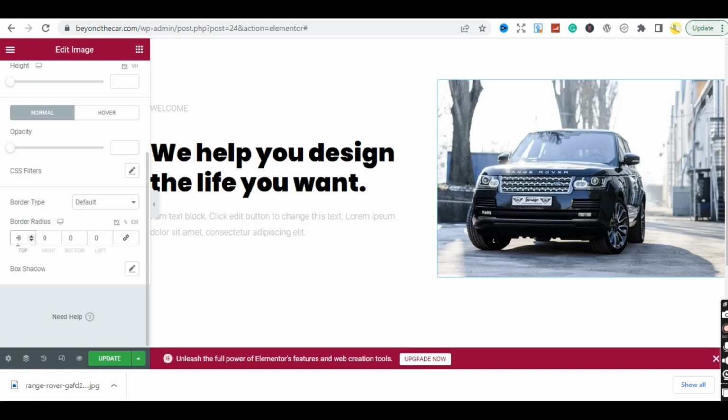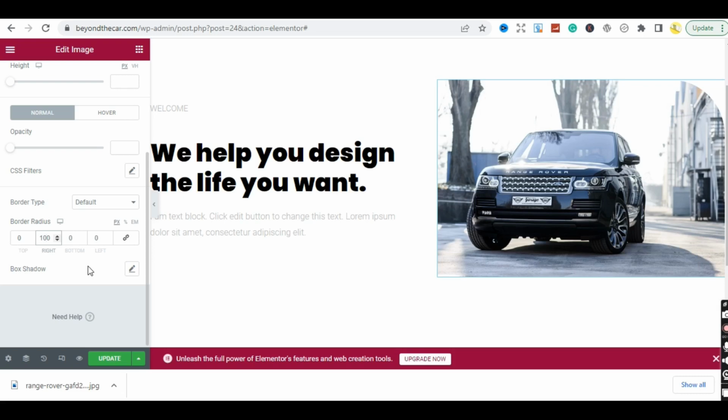So I'll put 50 here. Now notice, before I started editing this was locked. So before you start inputting any values, because if you do this, it will apply to all the sides. If you put 40 here, 40 will apply. You can see that it's changing. 50, or let's put 100. You can see, but that is not what I want. So I'm going to leave it at 0, and then I'll click on this. So I'll come to the right, and I'll put a border radius of 100.